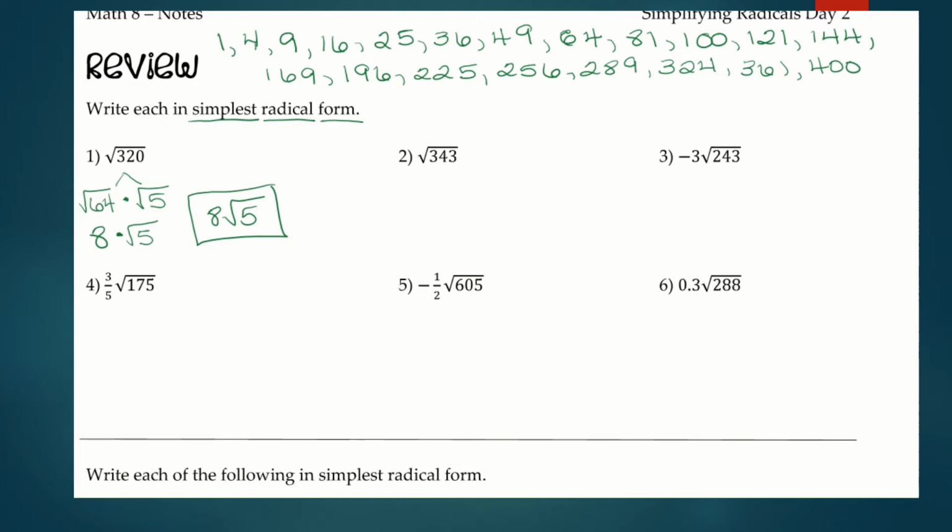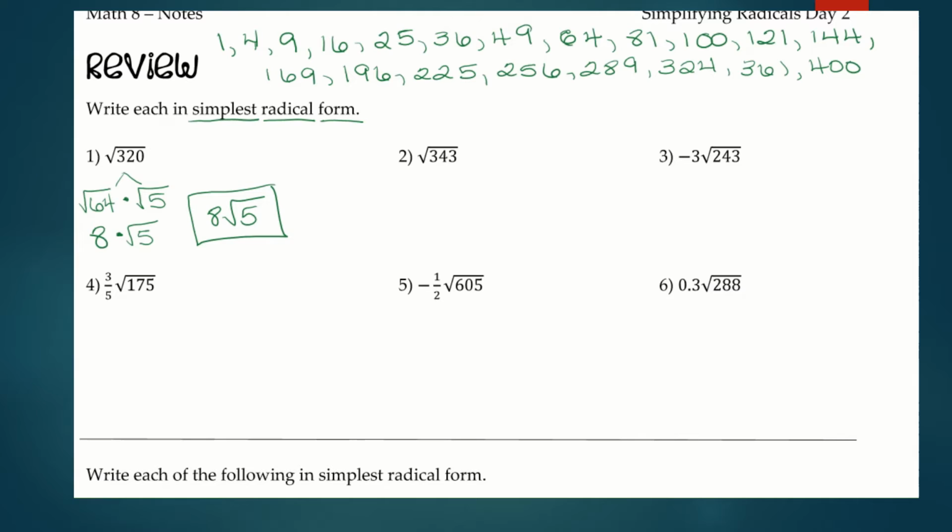All right, so let's look at the square root of 343. So again, if I'm looking at my list here, I'm trying to figure out what could potentially be a factor of 343. So I'm getting down to, I know 100's not going to work. I know 121 is not going to work. 144. So those ones are a little too high. If I looked at 169 and 196 and I look at multiples of those numbers, I'm not getting to 343. So I'm going to go a little lower.